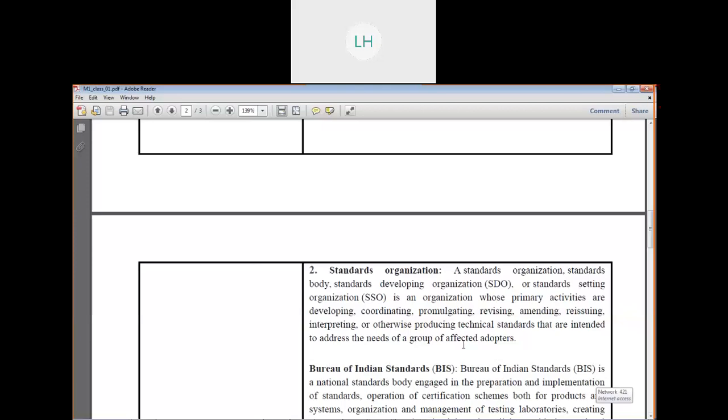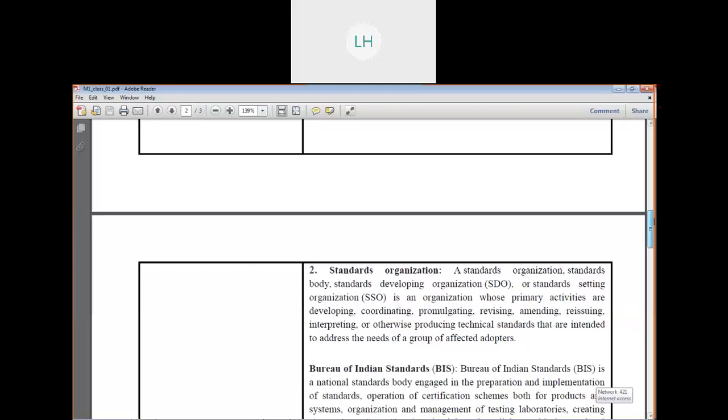So in general, what is the main purpose of a standard organization? They decide some benchmark of quality for anything. For example, for the quality of a book, there must be some benchmark that a particular book must have this content. Some regulation will be there. Whoever the book writer is, he should follow the guideline to maintain the standard. So this law and guidelines should be decided and produced by some standard organization.